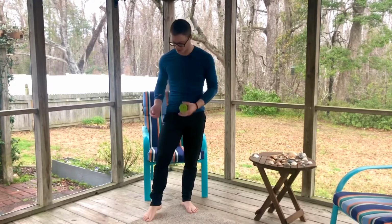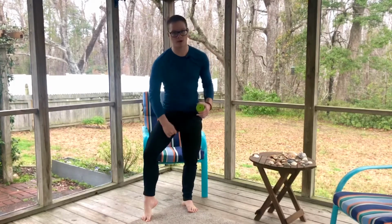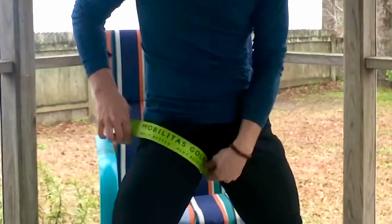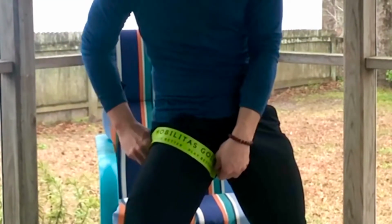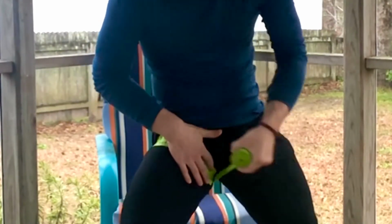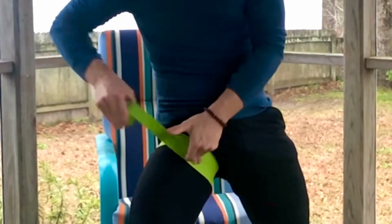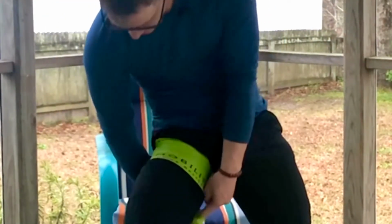Before we get started, I like to take whatever I'm wearing and pull it up a little bit, because you're going to want a little bit extra material in the crotch, and this will make sense in a minute. What we're going to do is take this band and get it very high up into the crotch area near the hip socket as best you can. And we're going to start by wrapping it around and pulling some tension on the band. And as we wrap around, we're going to overlap the band as we go down towards the knee.